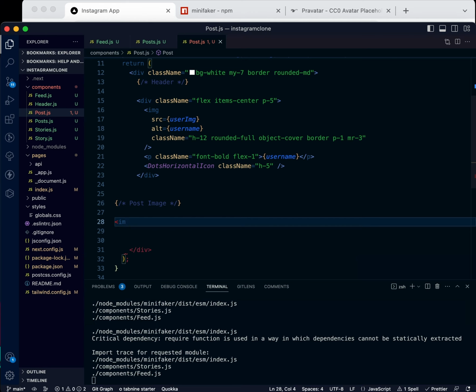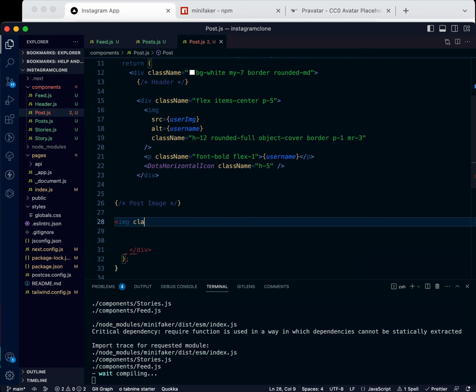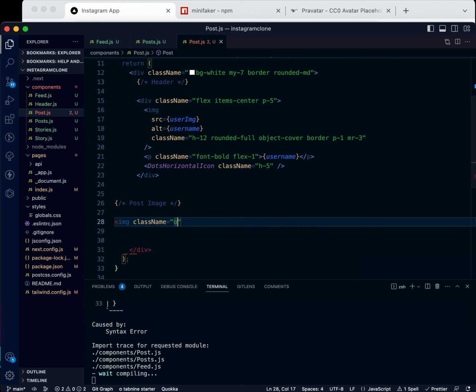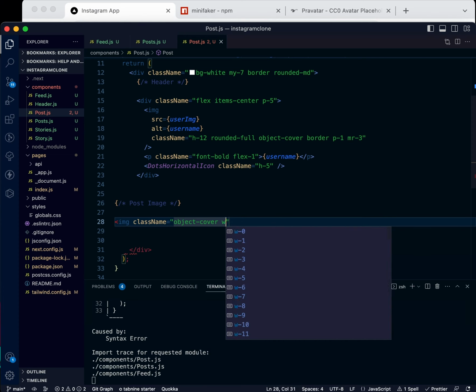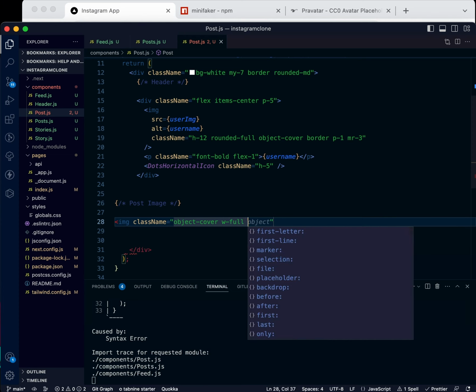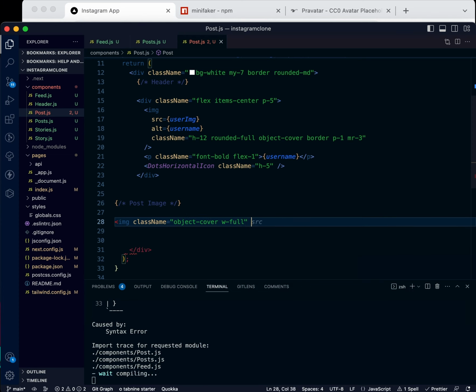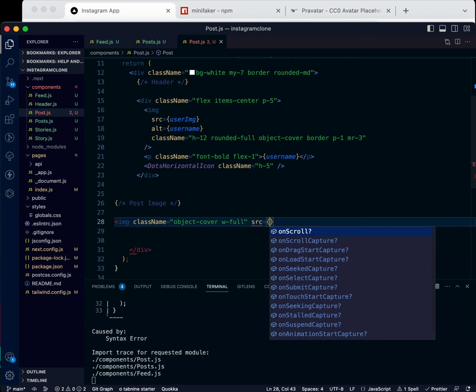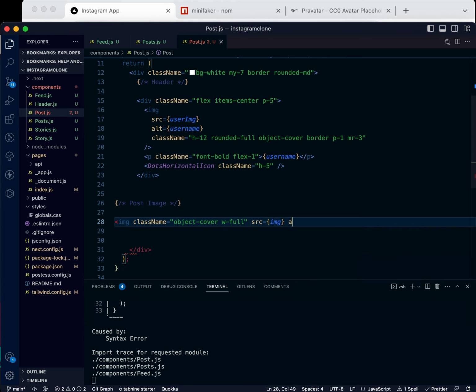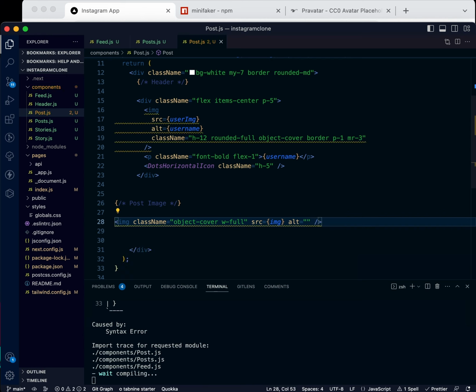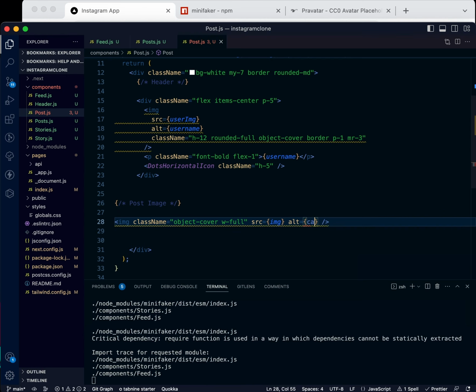Let's say image class name, object cover, w4, source image alt. Just leave this empty, or we can use the caption as alt.